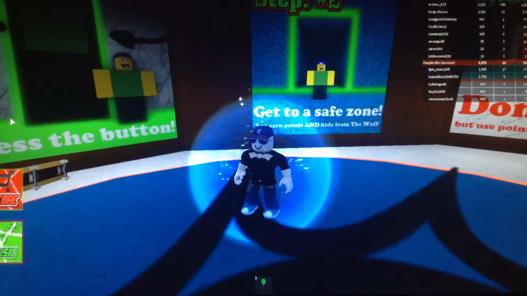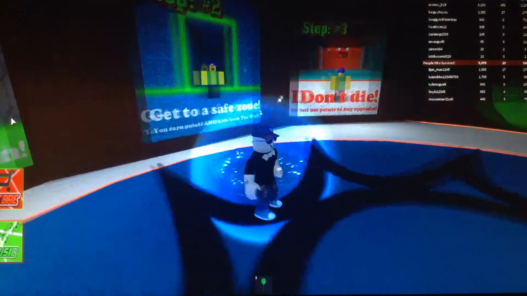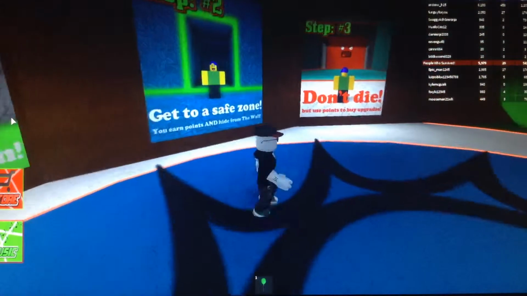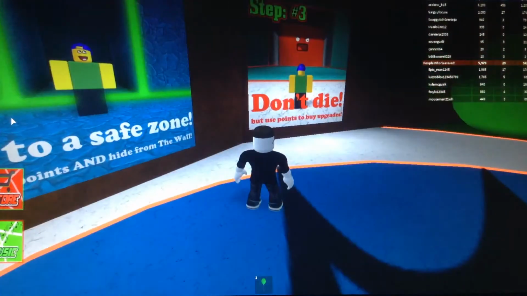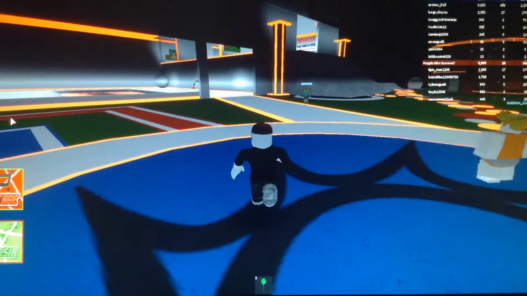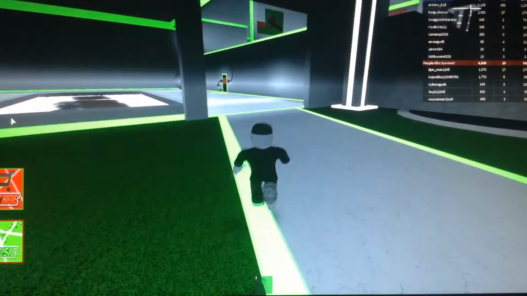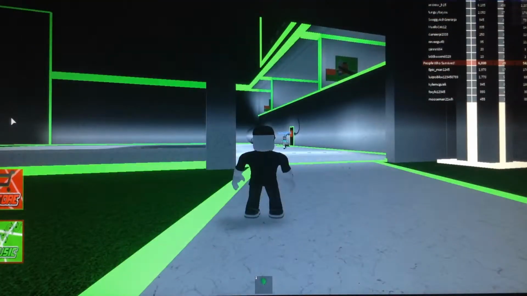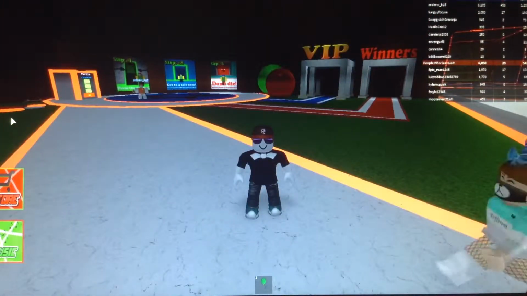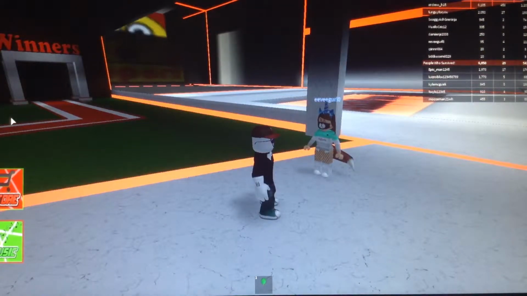Wait, it's the steps. Step one, press the button. Step two, go to the safe zone, earn points and hide from the wall. Step three, don't die, but use points to buy upgrades. Oh, it just changes to red and green. Okay, I'm just gonna wait until it comes. Report? What is report?